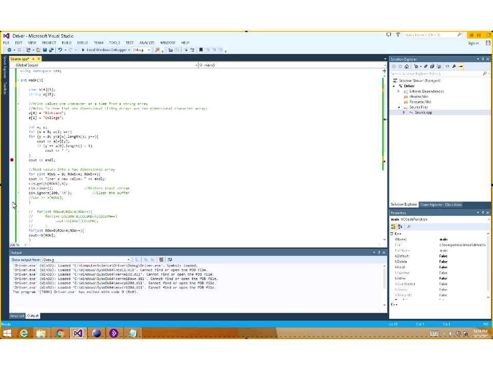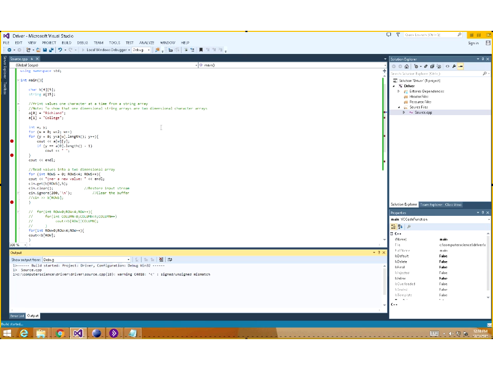So let's go through and see how this works right here. Let's go through the inner loop, so you can see each iteration, right before we print something out.